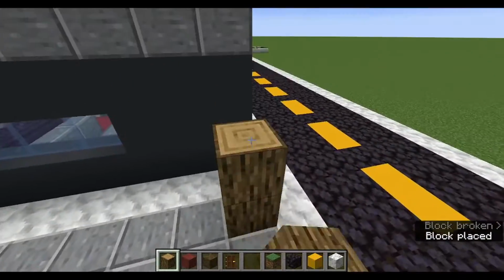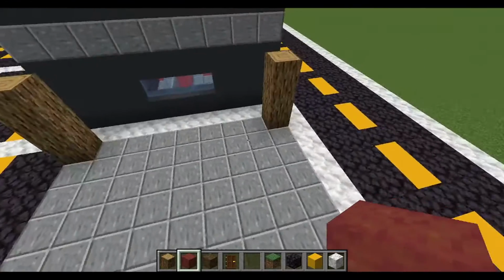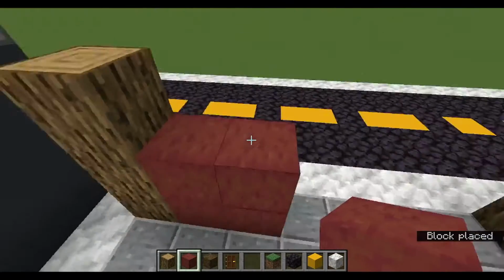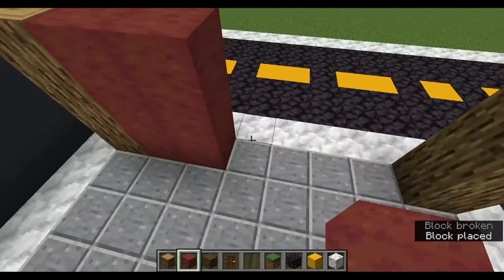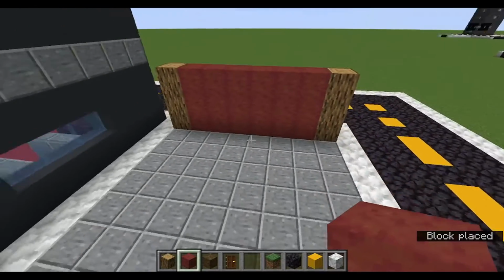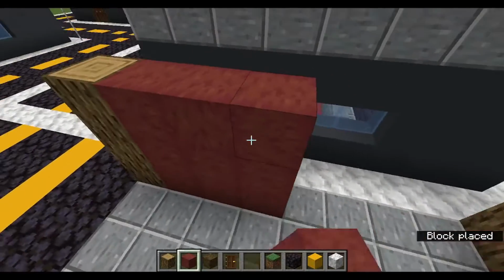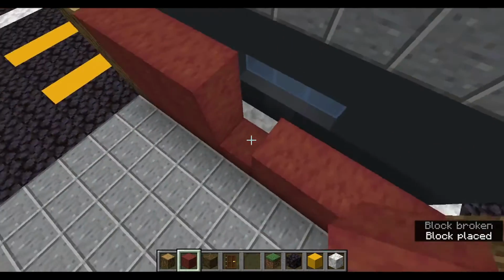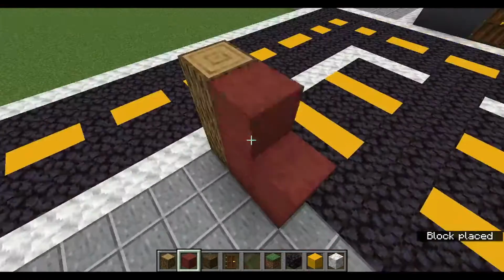So this is what you want to do. First, you build logs with that. And then you take your other log. And then you take your other wood. It could be planks, it could be anything, but it has to be wood because this is a wood shack, a wood restaurant. You'll probably see them in like the villages or something.